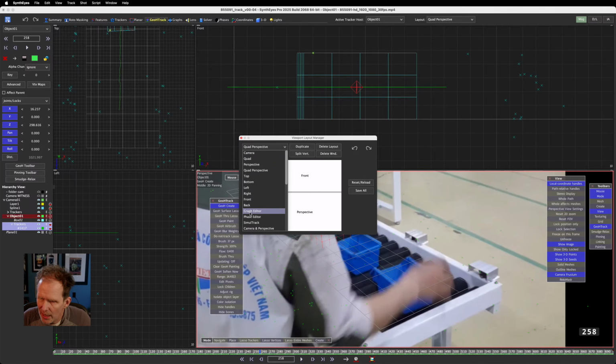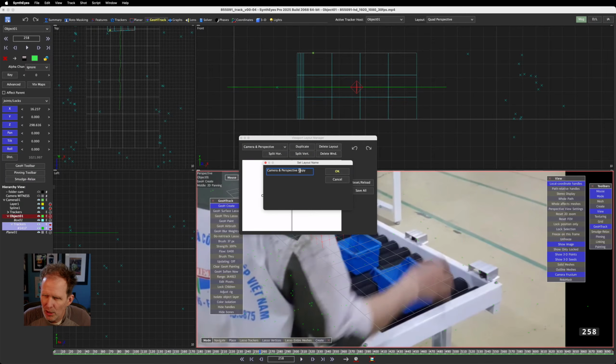So I'm going to say camera and perspective, but I'm going to duplicate that, and I'm going to call it camera perspective top left front. Because sure, why not? And then I'm going to hit OK on that.